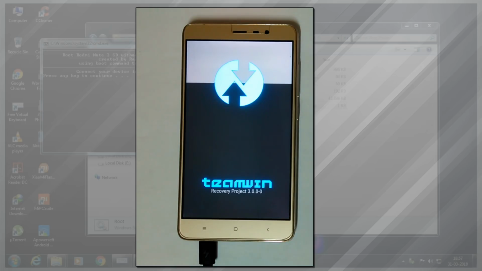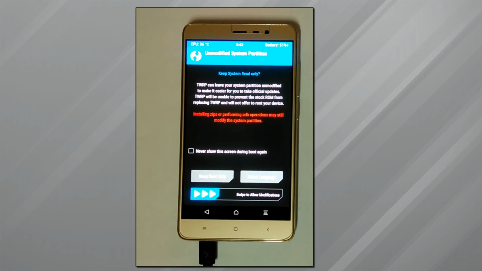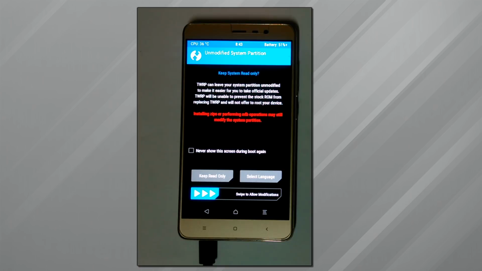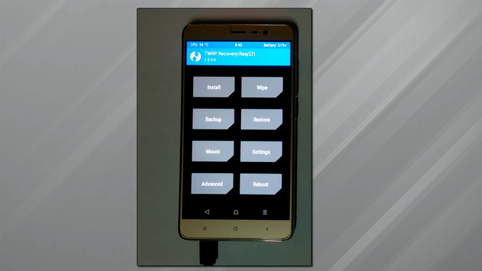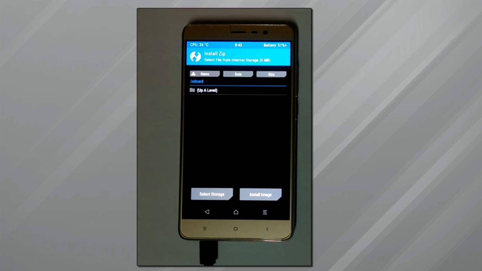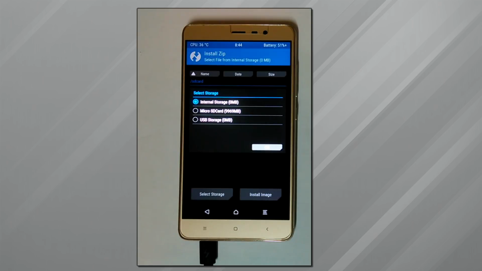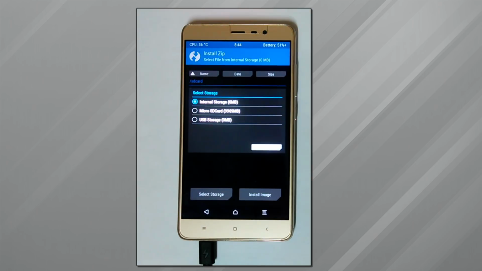Once the transfer is completed, boot your device into TWRP recovery. Then click on Install, select the storage where you have copied the file.